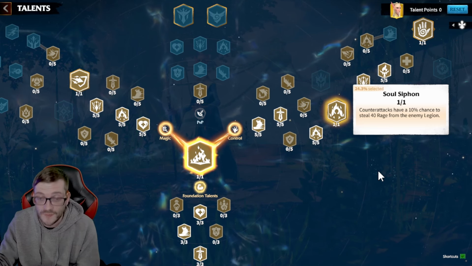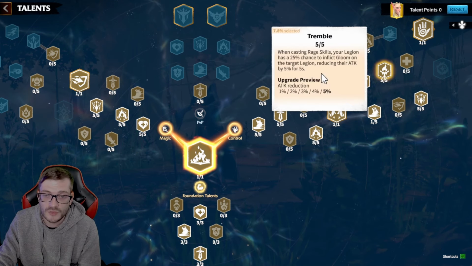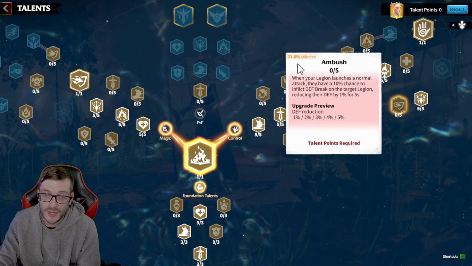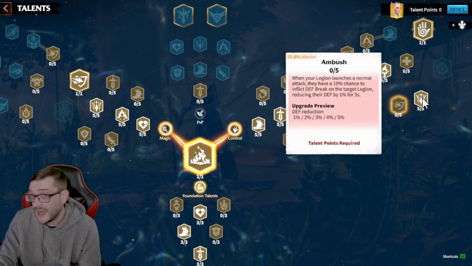And you fire off again. And the beautiful thing about this build is you can tailor it a little bit, right? I've gone for the Tremble to reduce 5% attack. If you want to be a little bit more supportive and change that, you can go down the Defense Break. You can see 21% of people have picked this, right? To go for that sustain damage with their march.